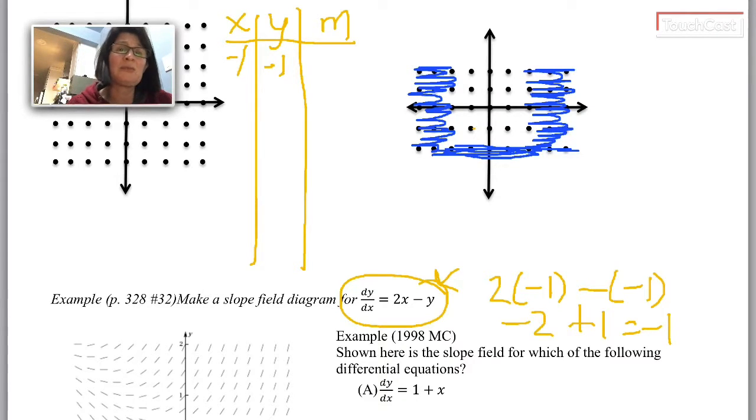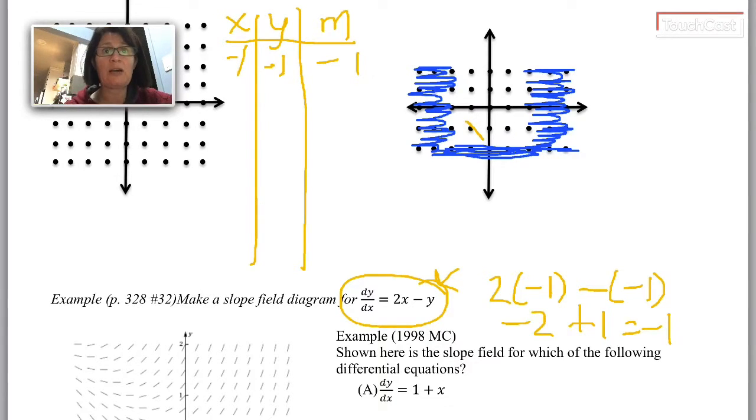Take as much room and as much time as you need to perform these calculations. I like to collect all my work in this sort of, I guess you can't call it a T-chart. It's got 3 columns in it. So that tells me that at the place where x is -1 and y is -1, I'm going to have a slope of -1. So what does a slope of -1 look like? It goes downhill at a 45-degree angle.